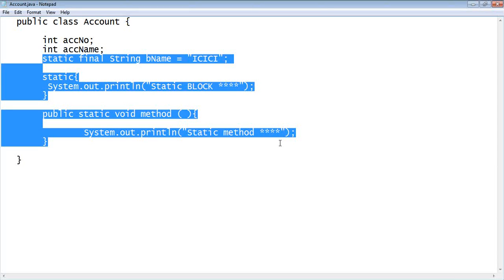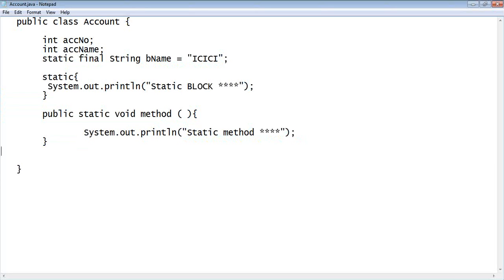Right. So before winding up this session, I would like to tell one point here. A class can have what? A combination of both. What is the meaning of combination of both? A class can have non-static things as well as static things. This is a non-static one, method one. What is this? This is a non-static method because it does not have any static keyword attached to it. So it becomes non-static, and this is static.